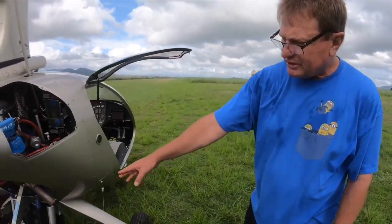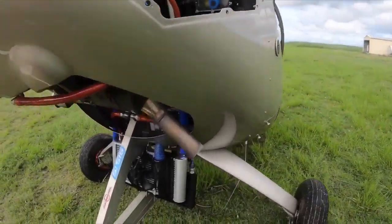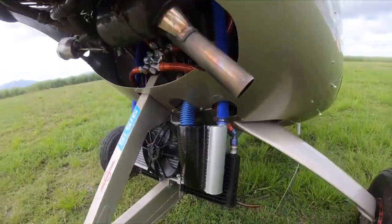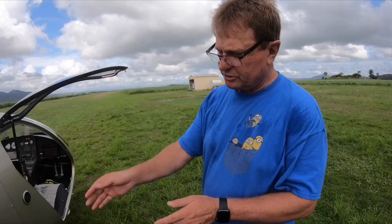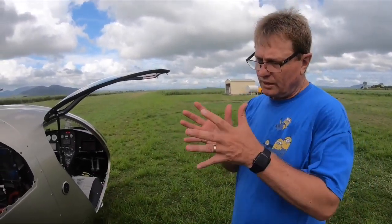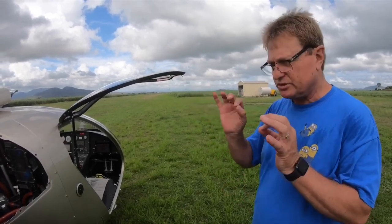On the heater side of things, if it's a bit condensated inside, the hot air comes through the radiator, comes back on that blue pipe, and comes back as the air vent on the ground, blowing hot air free of carbon monoxide. It's nothing to do with the exhaust gases — it's just the oil cooler and the radiator. It's that air that comes back into the cabin, which is really ingenious.